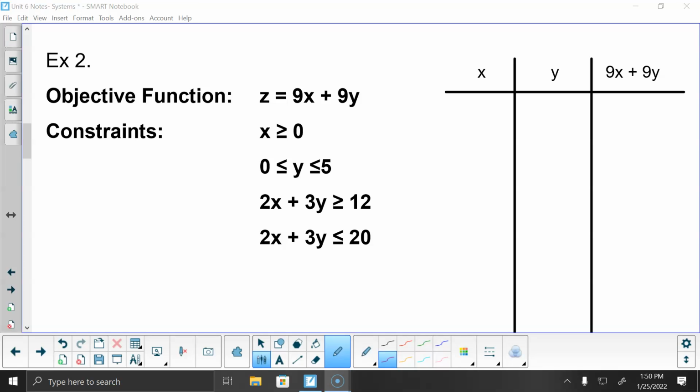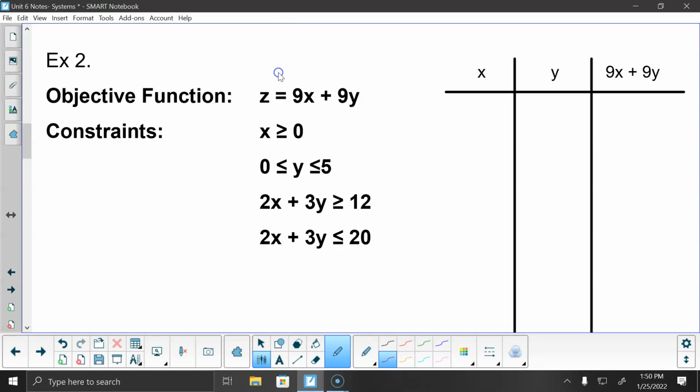We're going to be maximizing this one. Now, one of the difficulties with it is how do you figure out which x, y values you pick? I actually graphed this one on Desmos because when we were talking about it earlier today, kids were like, oh, well, you can pick 0 for x and 0 for y and then plug them in, and as long as they work, you're good.